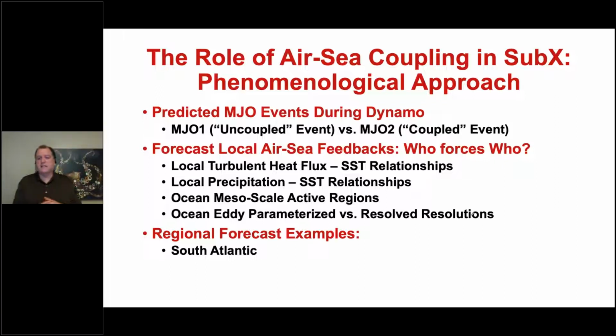The second part of the talk was digging into this notion of who forces who. We looked at the local turbulent heat flux SST relationships and precipitation SST relationships. We introduced this high resolution model, which I didn't have time to talk about too much. There are hints, and I would say just hints, that in some regions the high resolution model's representation of mesoscale features, whether eddies or boundary currents, is giving a potential boost. But there are some real curiosities in terms of how the air-sea feedbacks work as a function of lead time that we definitely don't fully understand. I will stop there. Thank you.